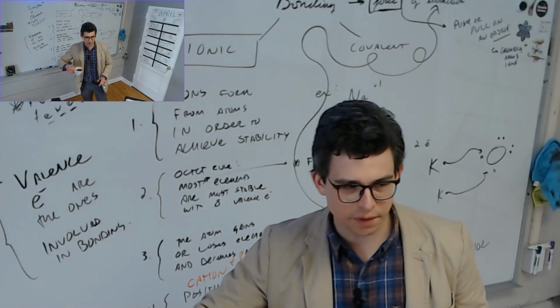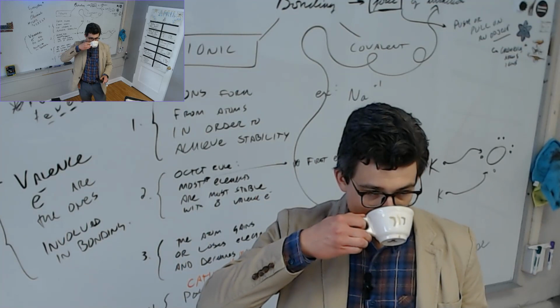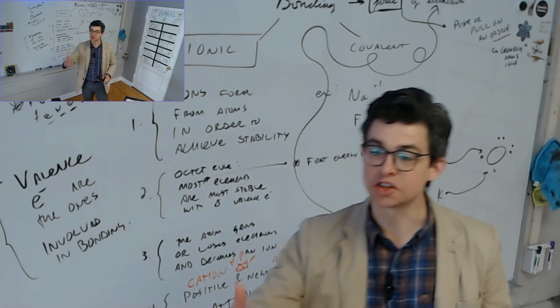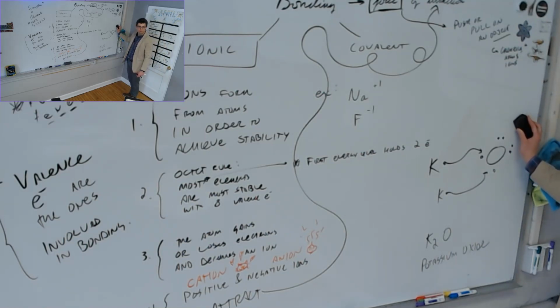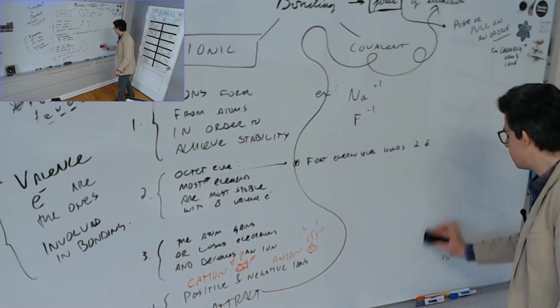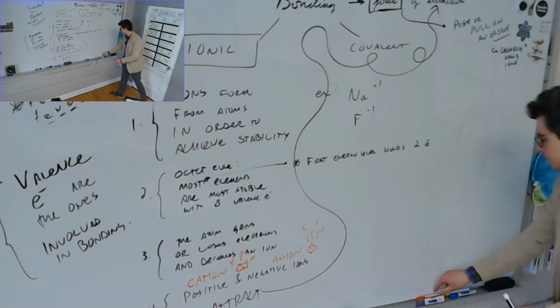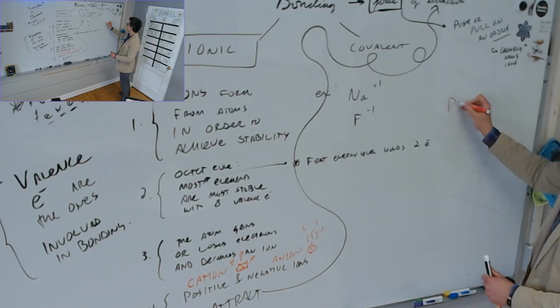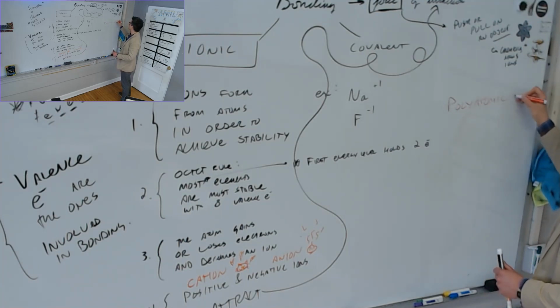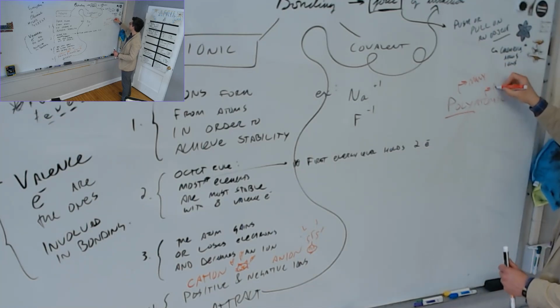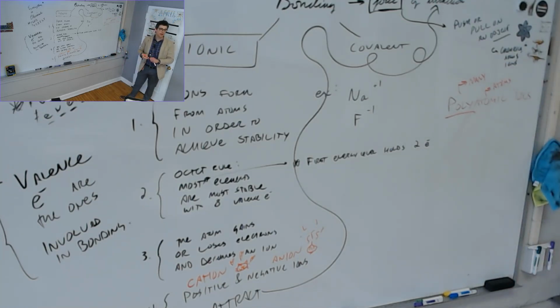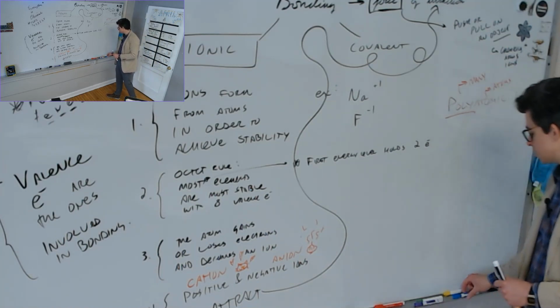On page 619, what's special about 619, Josie, that we talked about on Friday? It's a chart. Yeah, it's a chart of polyatomic ions. Poly meaning what? Yep, polyatomic ions. Poly meaning many. Atomic referring to atoms. And they're ions. They're ions made of, instead of one atom, like the ones we've done so far, many atoms. And there's a list there. They have set formulas, and each formula has a set charge.